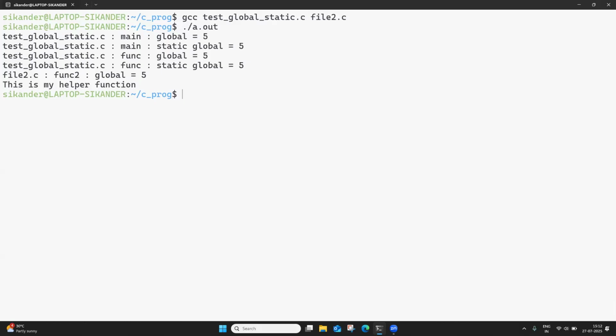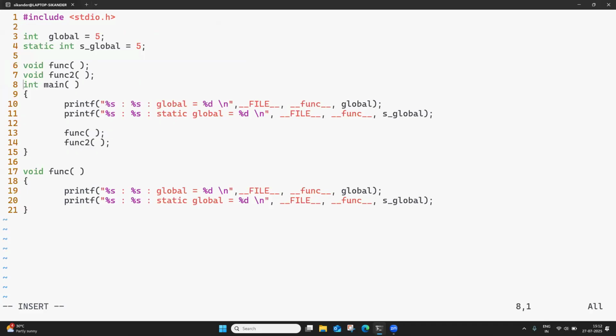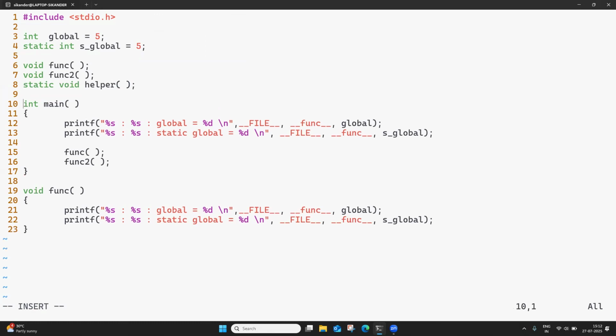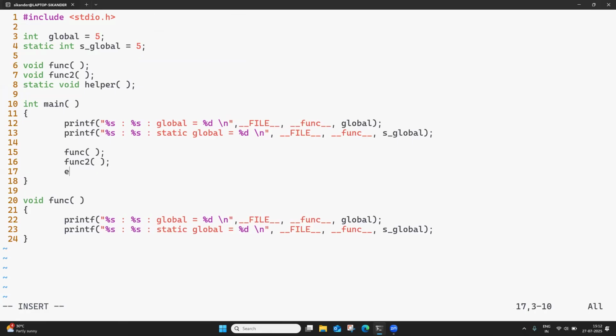Okay. Now, I'd like to go to this. And from here, I'd like to call this. Which one? The helper function. You can try mentioning the static here, not mentioning the static here, right? You can try calling this from main. Okay.